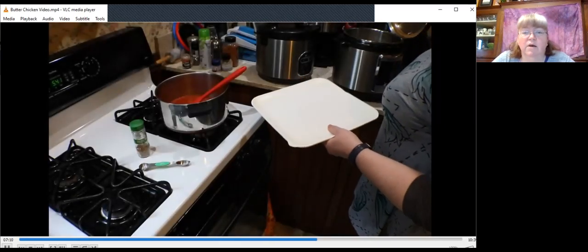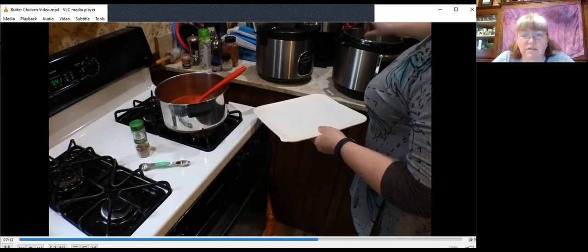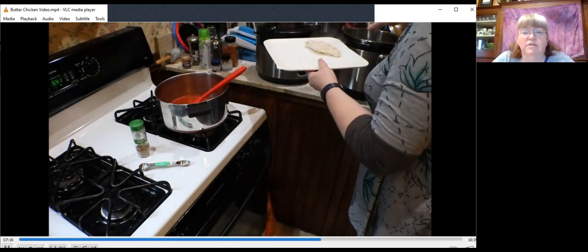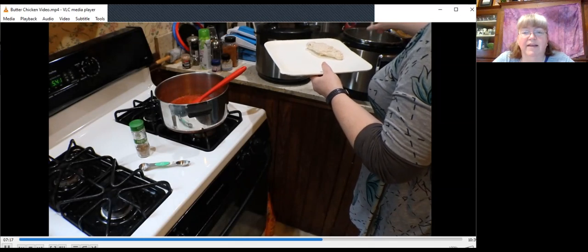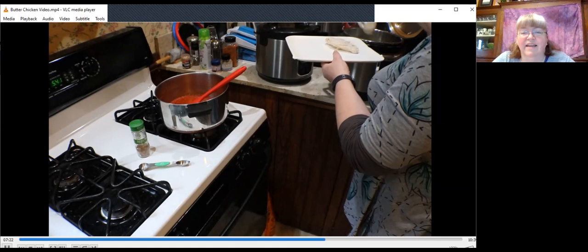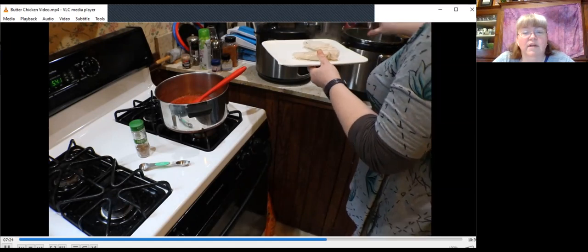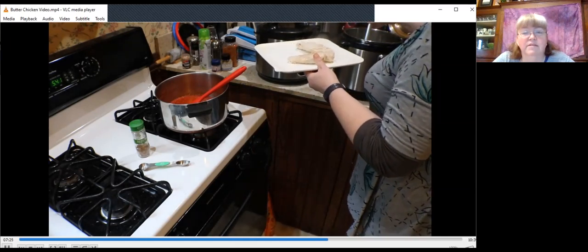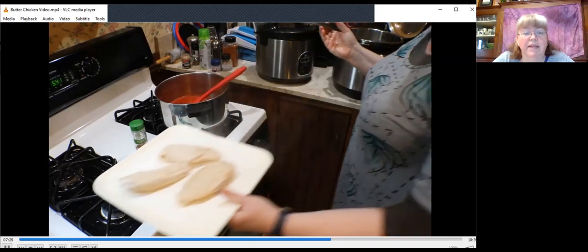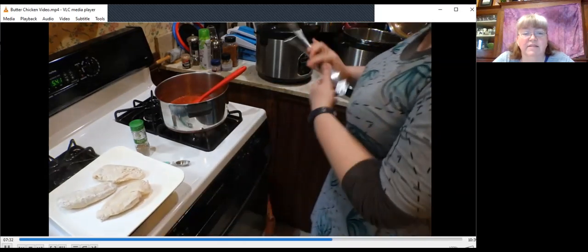All right, so now the chicken has cooked and the pressure has released, and I'm taking out the cooked chicken breasts. Yes, white, pale on pale. And then let them cool. You know, when you cook meat, you want to let it cool a little bit before you cut it so that it can firm up a bit. So that's what that's going to do.